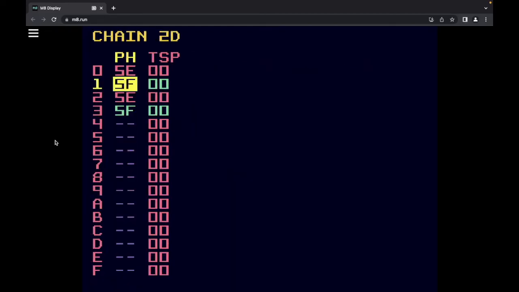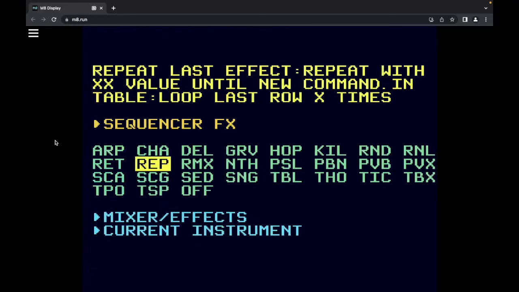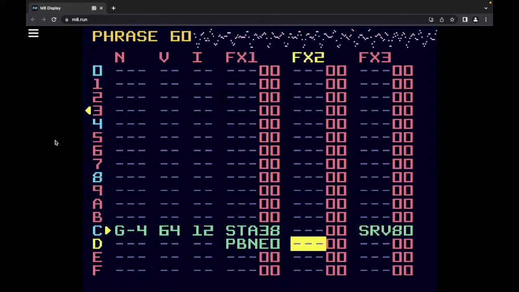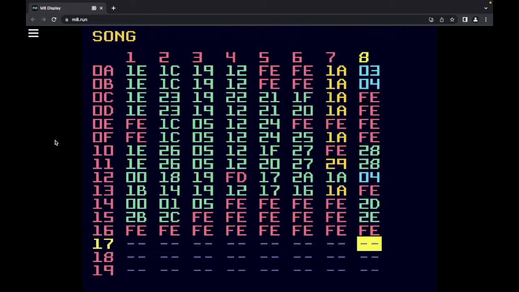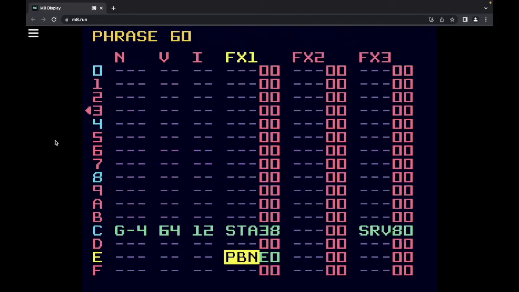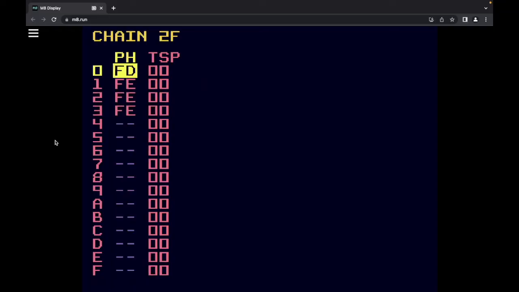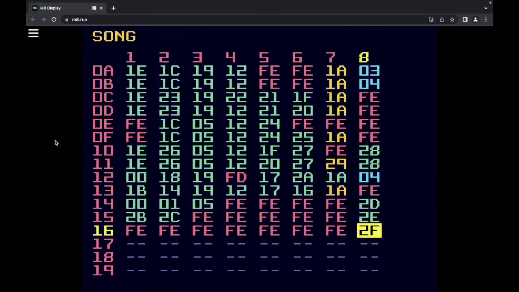Let's just do a deep clone. I want these to be quieter. You throw in a pitch bend command, like deep. That growl. Yeah, that's not bad, except let's just kill that with the FD. I don't know how I feel about that now, when it cuts off so quickly. So let's put an FE there, or actually, let's kill it when it gets here, and see what that sounds like.